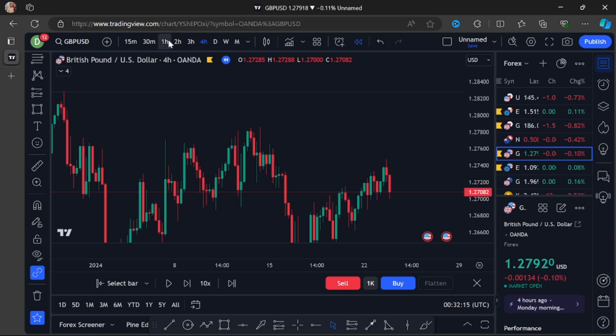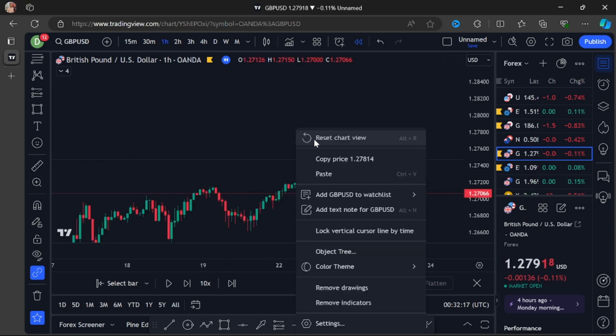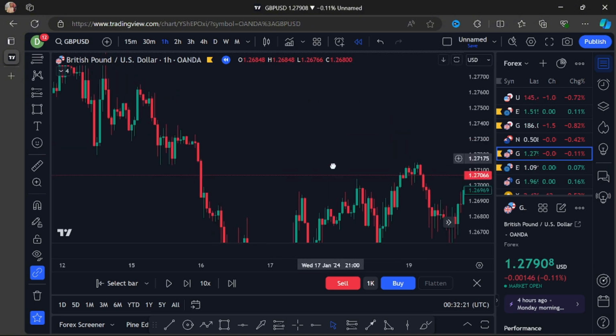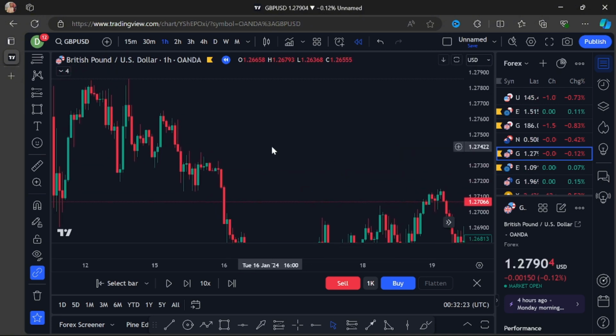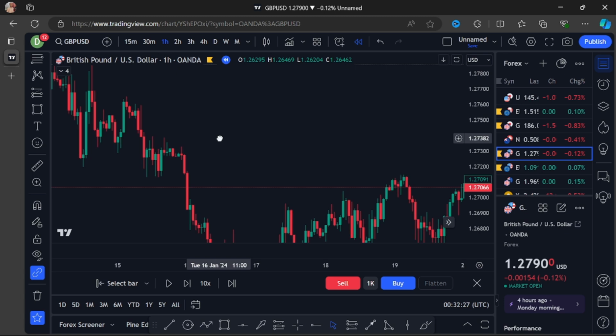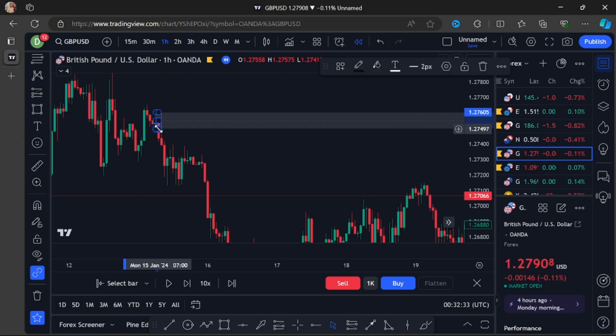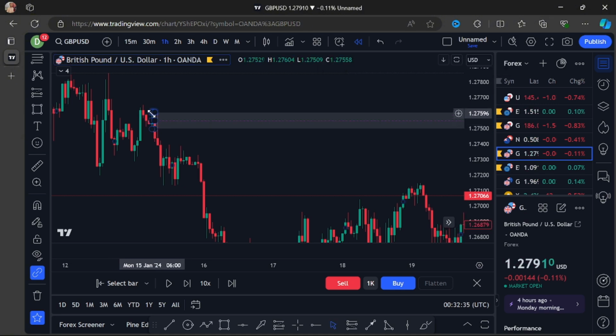1 hour time frame, because my main areas that I trade, I often look at them on the 1 hour time frame. So now let's take a look at the 1 hour time frame to spot any area of value that we can look into. Looking at this area here, the only area of value I have here will be this point here. This point looks really good, so I'm going to extend it to cover this week over here.